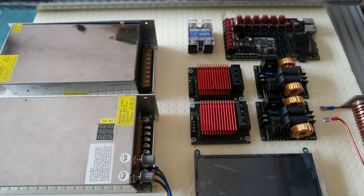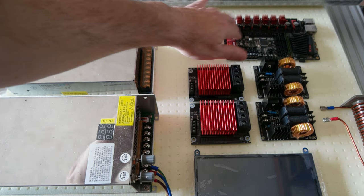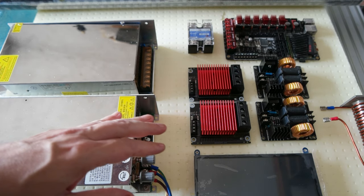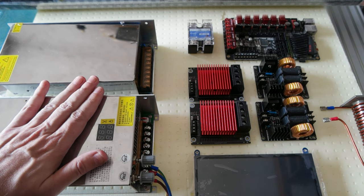Hello everyone. Today I wanted to show you the electronics and boards that I'm using for my custom 3D printer, the large one. So basically I have a Manta M8P with a CB1 that will drive all the motors, and then I have two power supplies. And I have two because I'm going to explain why.